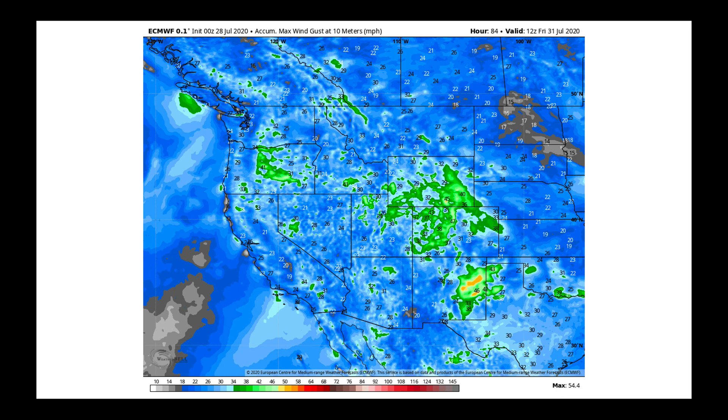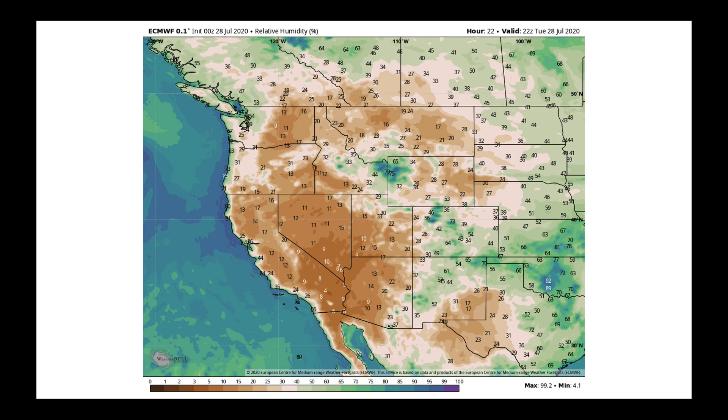Looking forward, we saw the red flag warning. Over the next three and a half days, in parts of central Oregon, up into the Columbia Basin and into the Snake River Valley, we have the potential for wind gusts between 30 and 40 miles an hour. With thunderstorm outflow from pop-up storms, these gusty winds could push any fire threat along very quickly. The humidity levels each day this week in the middle of the afternoon are going to be quite low.